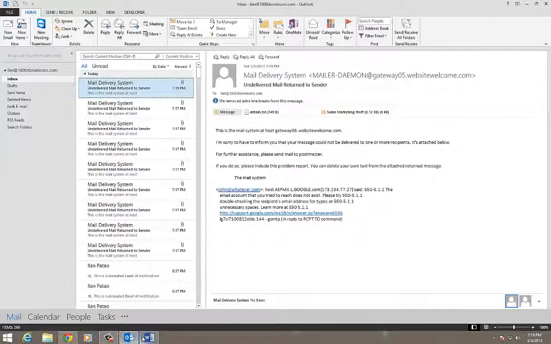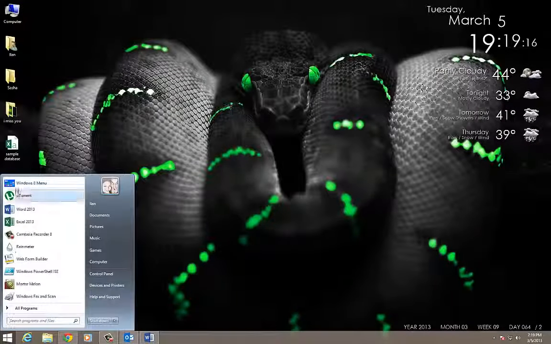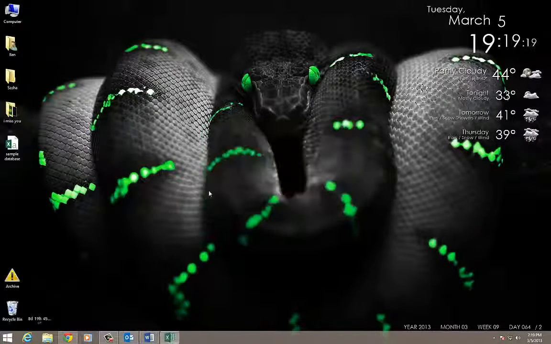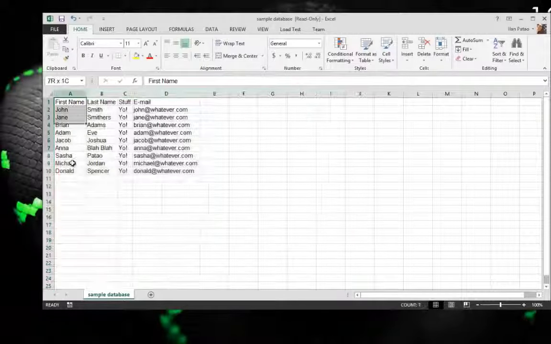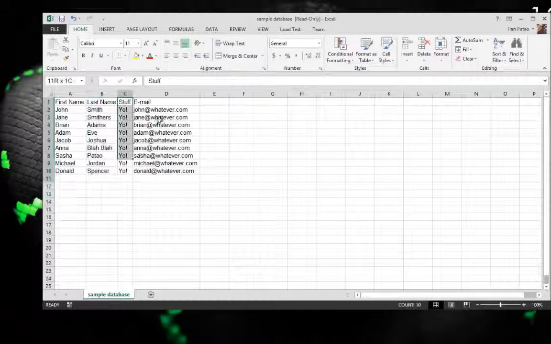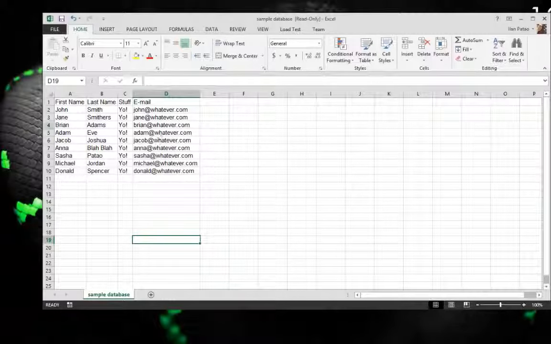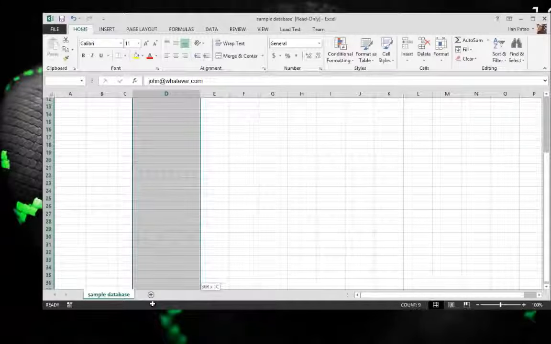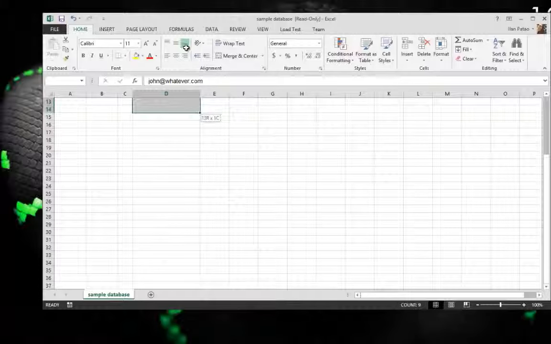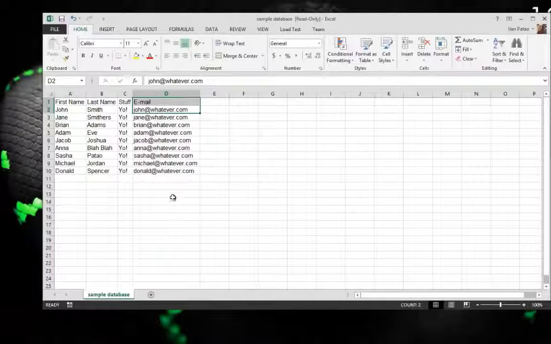So let's go over this again. Just a quick thing. Remember, we use 3 programs, all by Microsoft. We have our simple database, which was built in Excel. And I'm going to open a read-only copy of it. So I can create anything I want here, any fields I want. Just remember to put the headers in. Remember, it's a comma delimited file. You'll be saving it anywhere. Just make sure you have all the emails lined up nice and easy all over the column. You can have maybe 1 billion emails, whatever Excel will permit you to have.